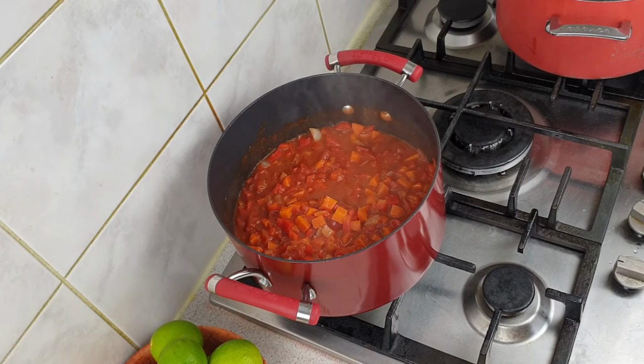The longer you simmer it, the more the flavours combine. If you're in a rush and you don't want to simmer for that long, you can just simmer while you're browning the meat, which is what we're going to be doing next. And it still tastes nice.